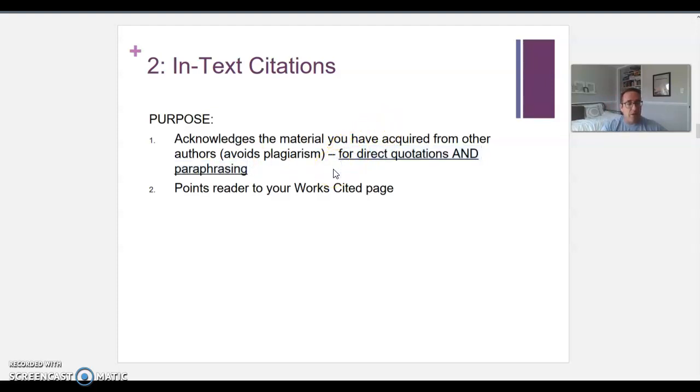Now, it's kind of a gray line. Let's say you go on Wikipedia to check a date, like, oh, when was Martin Luther King assassinated? You want to use that date in your paper. What was the exact date? You put it in your paper. Do you need to cite that? No, because it's common knowledge. It's in the public record, right? You got it from Wikipedia. You double check there, but it's common knowledge. It's not really a unique idea, right?